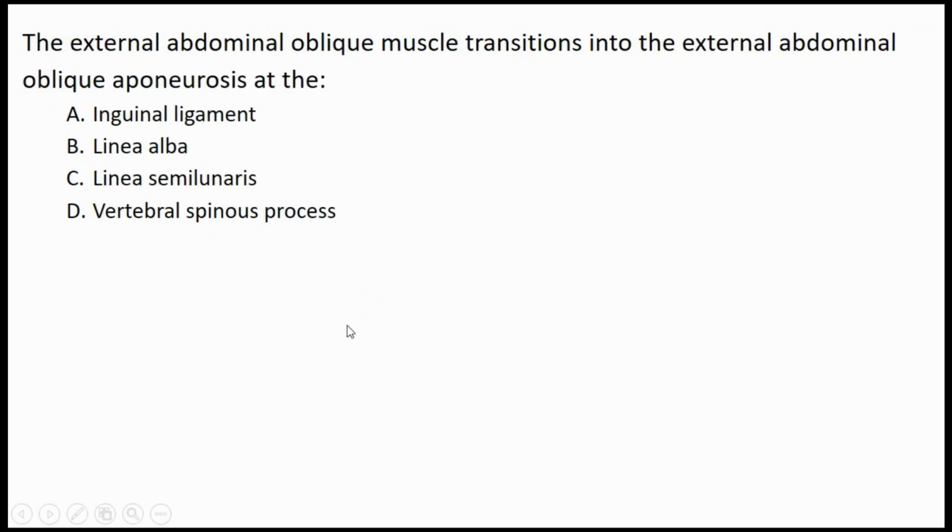Okay, now we're back to full-on abdomen stuff. Take a moment, pause, and restart when you're ready. And the correct answer is C. So linea alba, B, is going to be that midline structure where all the tendons insert. C, the correct answer, linea semilunaris, is on the lateral side of the rectus sheath, and that's where those muscles have to transition to an aponeurosis. Vertebral spinous process, that's way far back. That's not going to be correct. And then the inguinal ligament is where the external abdominal oblique's aponeurosis kind of fuses with the ilium and pubic bone. Once again, C is the correct answer here.